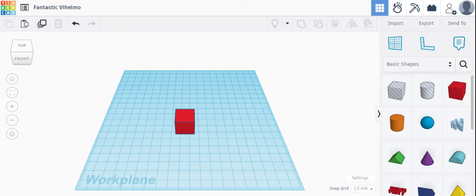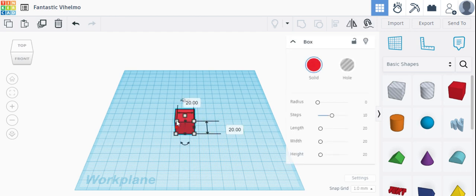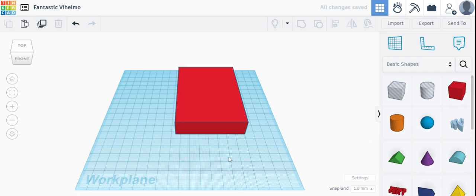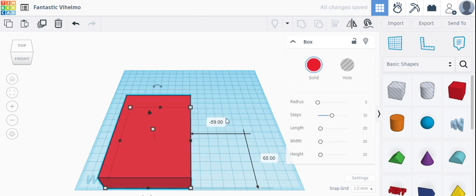Everybody makes mistakes, and when you're using Tinkercad, you're going to make mistakes too. Fortunately, in Tinkercad, we can undo those mistakes. So let's say I want to make this box taller, and I accidentally grabbed this and, whoop, I didn't make it taller, I made it wider and longer, and then I moved it. I didn't want to move it.